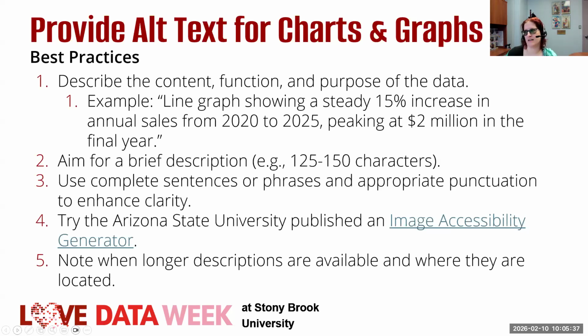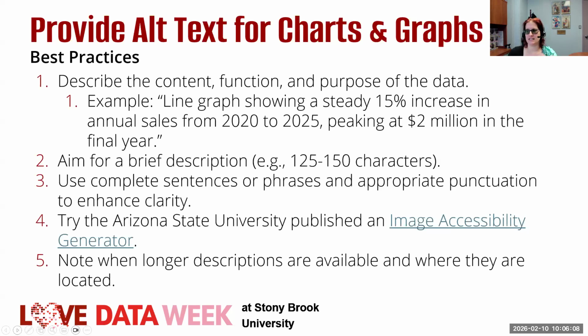My example of sample alt text to show that matter of function and purpose would be: a line graph showing a steady 15% increase in annual sales from 2020 to 2025, peaking at 2 million in the final year. So I'm not telling them every single data point, but I'm giving just enough information so that they understand, again, what is the major idea that was being represented in that image.